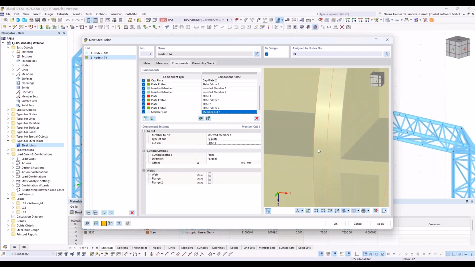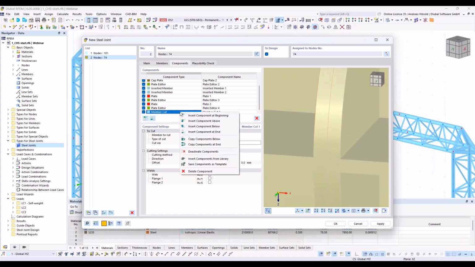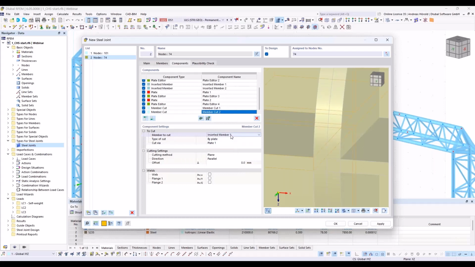Okay, I copy the member cut that we cut out this area here. So copy components at end, inserted member number 2 by plate 2. Okay, that's all. That looks quite good now.